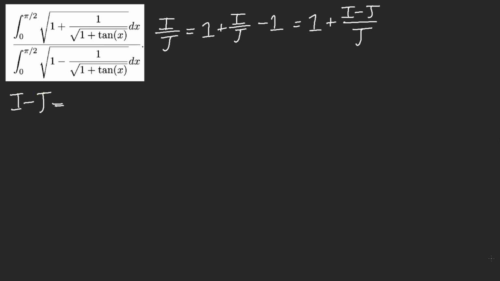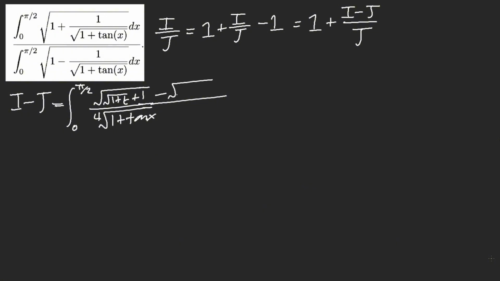So what we have, from 0 to pi over 2, is the fourth root of 1 plus tangent of x, right? And then we have 1 plus t. I'm going to abbreviate it: t is tangent of x. And then we have minus the fourth root of 1 plus t minus 1. Now this here, I'm going to call this n.